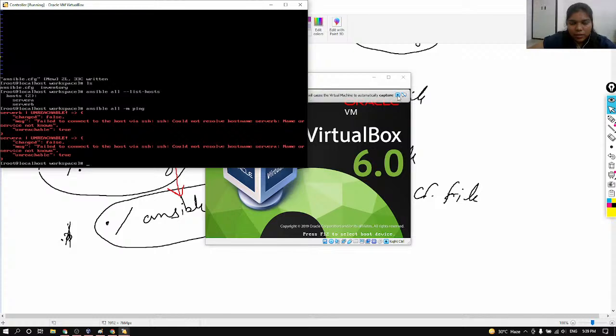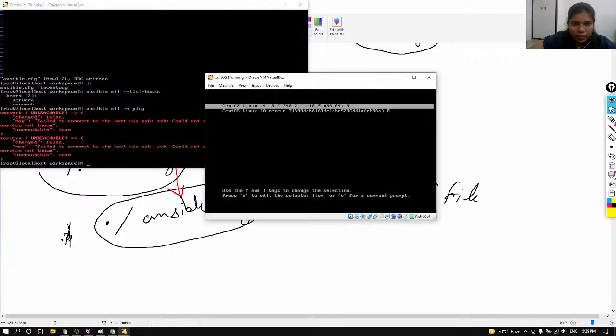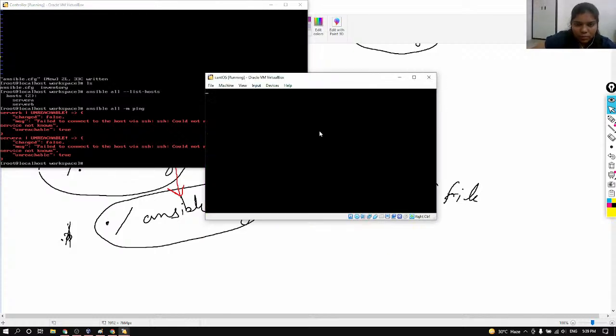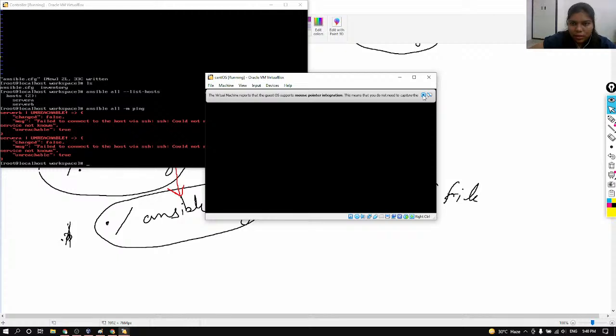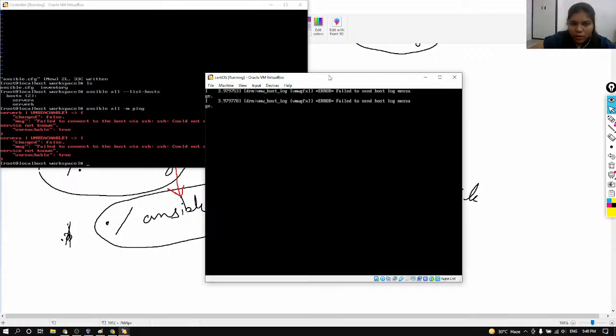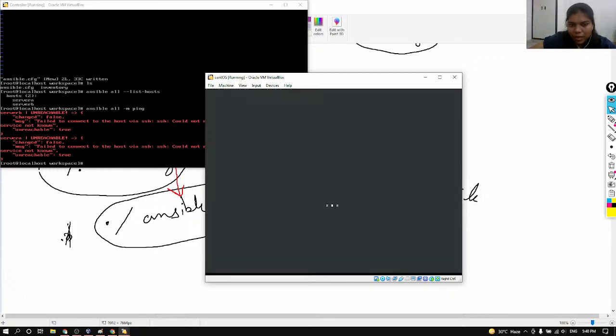Here it is getting started, and whatever prompt comes, just press enter. This is for the installation process. I think you might get some videos for installation also. It is showing these types of errors, so don't get confused. This is not an error, this is the starting process only, the booting process.